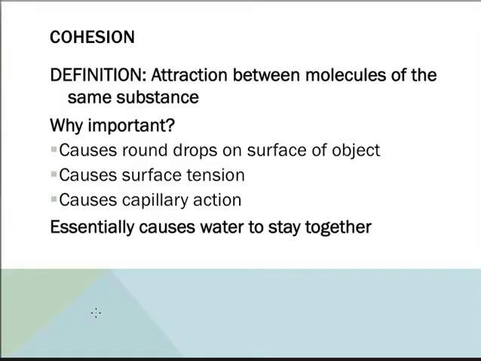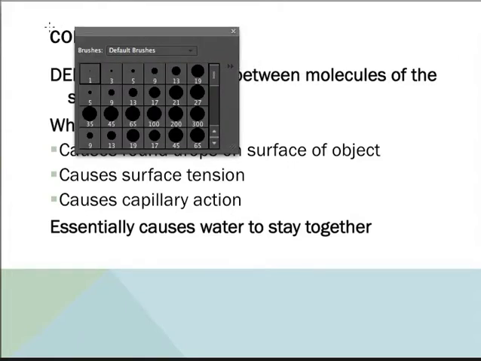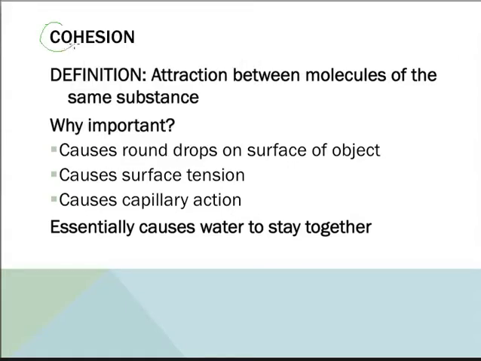Water also has cohesion, which is the attraction between molecules of the same substance. So same as covalent bonds, looking at two of the same thing. And this is what causes the round drops on the surface of an object. It causes surface tension, and it is a player in causing capillary action. This is essentially what causes water to stay together.